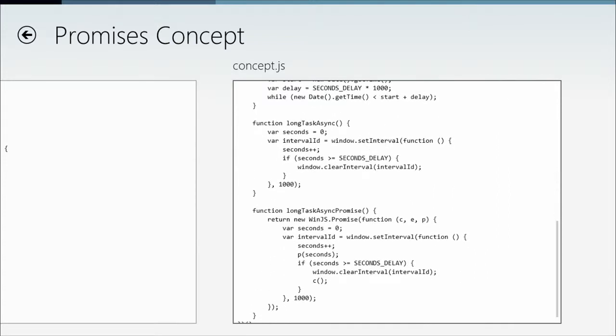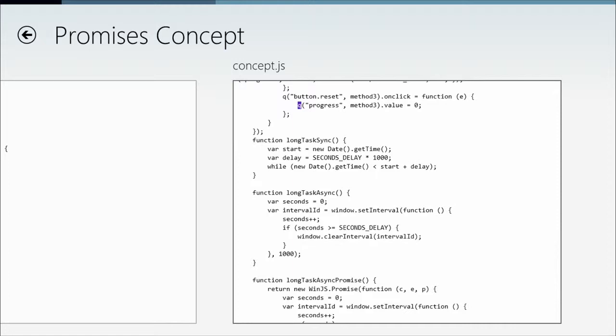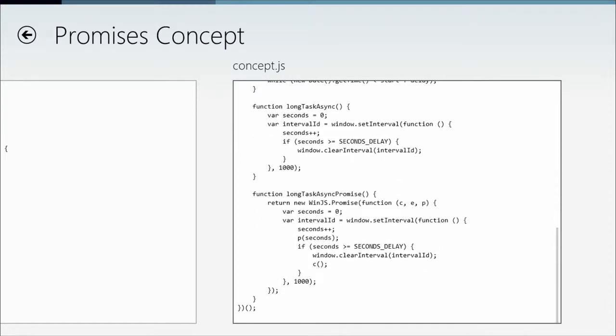Right. Okay, so yeah, the synchronous and the asynchronous are straightforward. That's just kind of the way JavaScript works. But what I want to really show you here is this asynchronous promise. Now, we're talking about creating a new promise. So we're talking about creating a definition where we're determining when our function is done. We're creating for ourselves an asynchronous function.